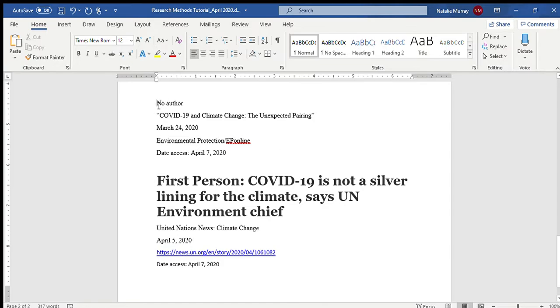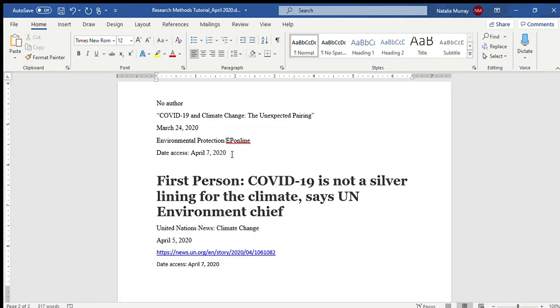So no author, I wrote that down, especially when you are dealing with many sources. You want to be very clear in your notes, so you don't have to go back and wonder, oh my goodness, is there an author? So no author. The title, the date, all that. Date accessed. For the old format, we had to do the date of access. That just means, when did you find the article. It doesn't matter when you read the article, but when did you find the article?